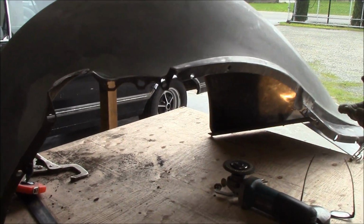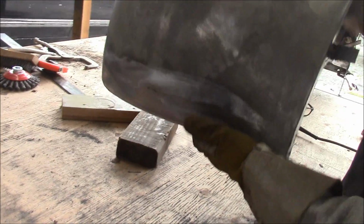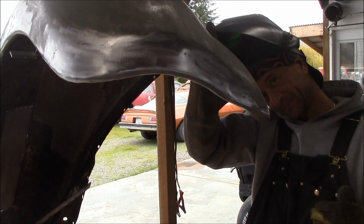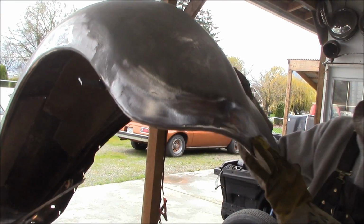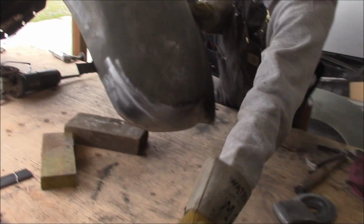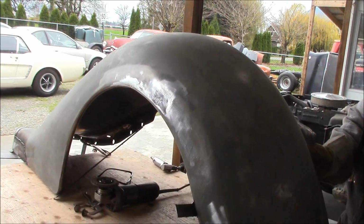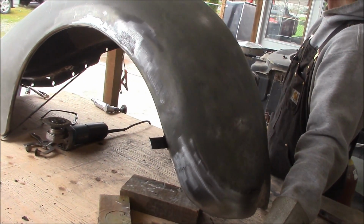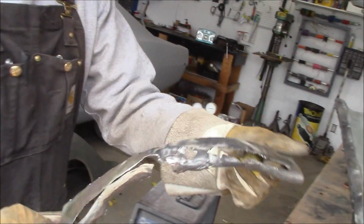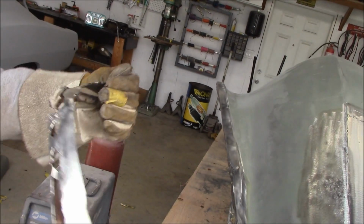And then the front end. This fender was totally gone. So that's all new metal that you welded in there? This is all new. You got that nice groove. Yeah, so that's all brand new in there. Cool, and solid stuff. Here's the patch out of the side. Right, that's the patch that was up here. And the front piece that I cut out is here. So that's toast, and we're all good.